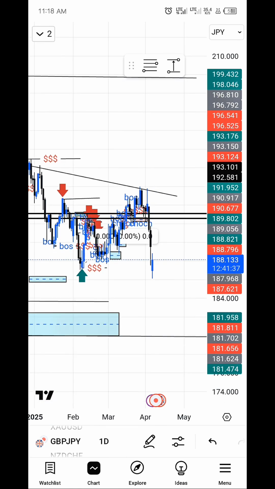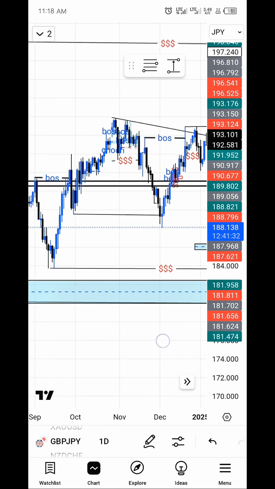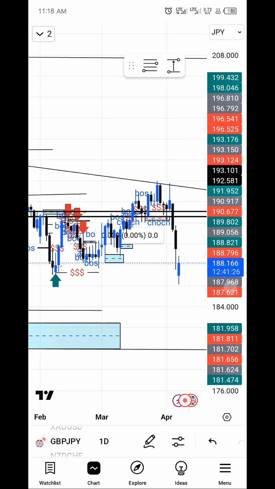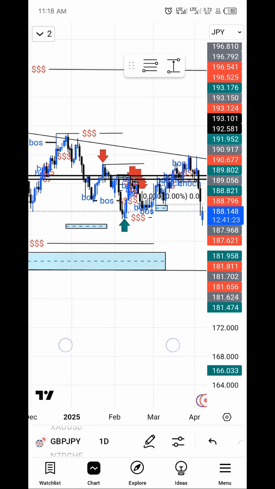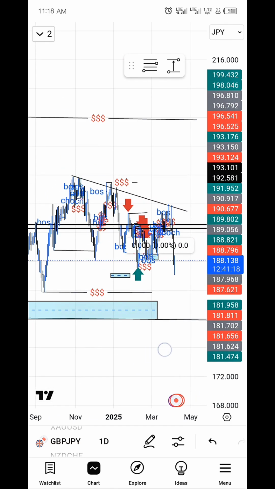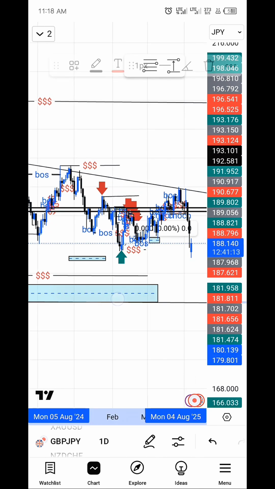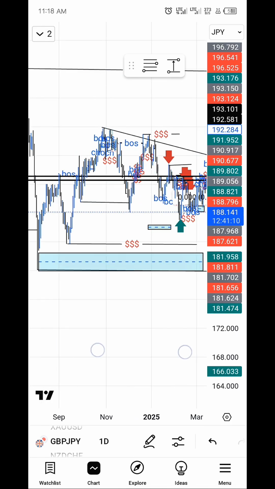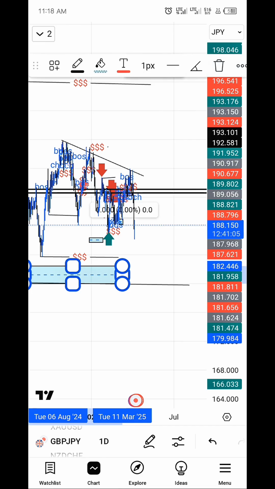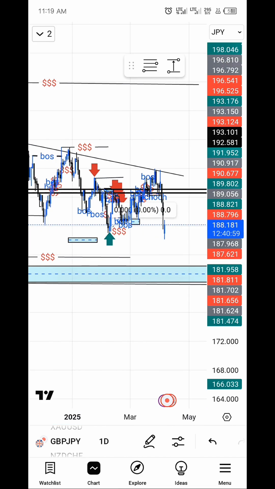When we go to GBP JPY, we also have a downtrend going on, but as we see, I would be considering sells, as we are still in a very strong selling move. It's hard for me to take trades, because when we align very well, we want price to come back to that demand zone, and that's where I will be starting to consider maybe putting in buys in GJ. Otherwise, I would leave it at that, because I don't see anything much on GJ. Yeah, so that is the demand zone that I will be waiting for price at.